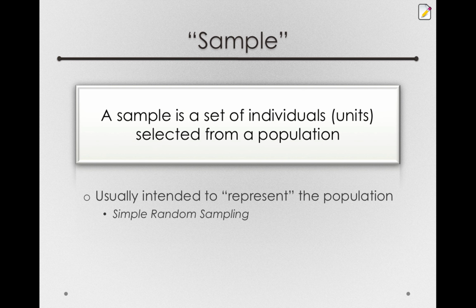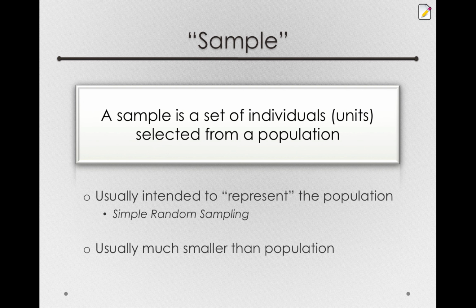We'll come back to the idea of simple random sampling, but this is often an assumption we make when we're taking our samples. Now, samples are usually much smaller than the population, which of course is the reason why we take a sample in the first place. We need the sample to be small enough so that we can measure or work with them, since the populations we care about are usually too large.